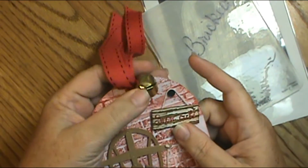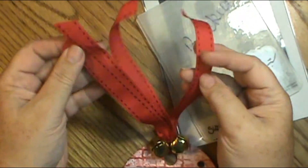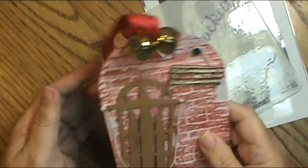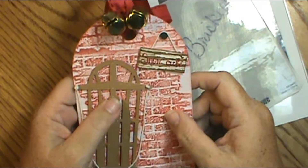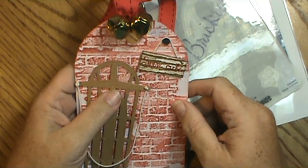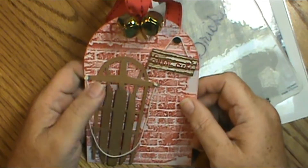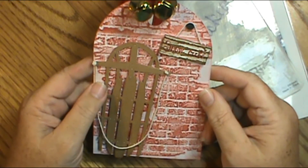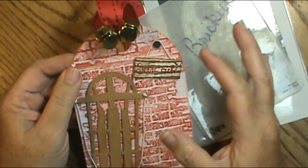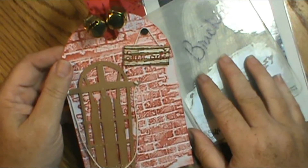Here are the bells I put on, and this is some ribbon I was gifted from Tina Kappa — I thought it was so pretty. I got my jingle bells and my sled and I loved it, guys. I don't normally get real excited over the stuff I make, and I never want to come across as boastful. But I actually really like this and I'm really tickled with how it turned out. It just made what I had in my head come out onto the paper.